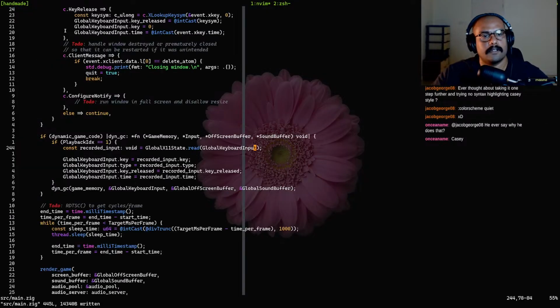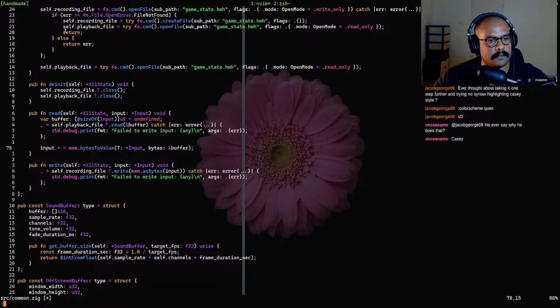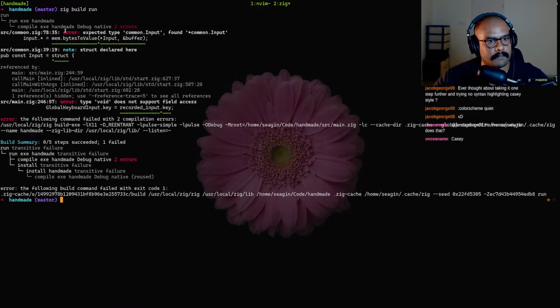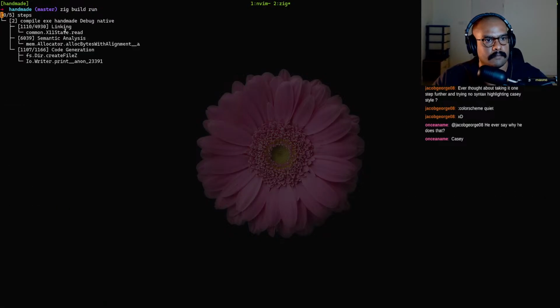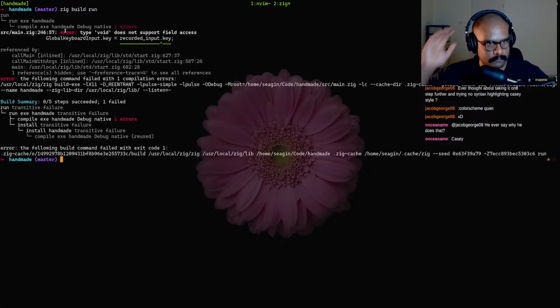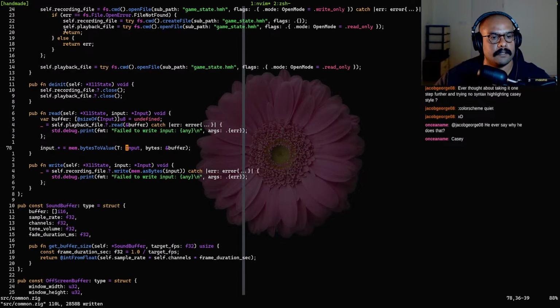Expected to, oh yeah, this needs a pointer. I think this should also be dot start equals. Expected type common dot input, found pointer to common dot input. Type void does not. Yeah, that is true.